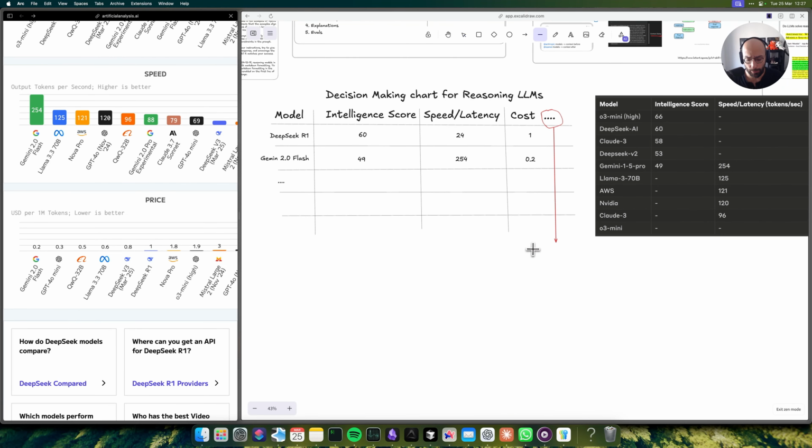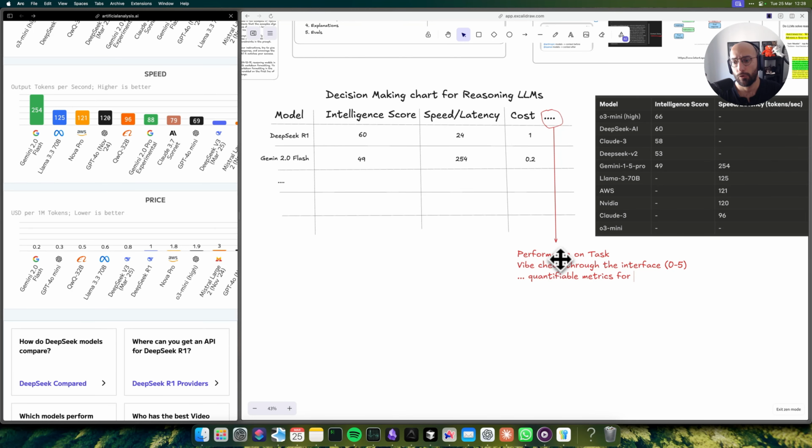Here I would put things like performance on task that I could have evaluated myself individually, or my vibe check. Performance on task, my vibe check through the interface, where I give it a score from 0 to 5 on which model I prefer by vibe checking it and conversing with it, and whatever other quantifiable metrics for how good the model is and how it aligns with my objectives, goals, etc.